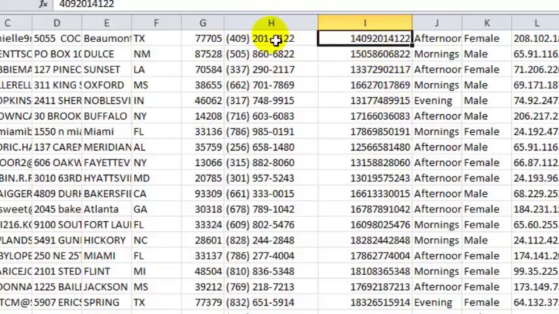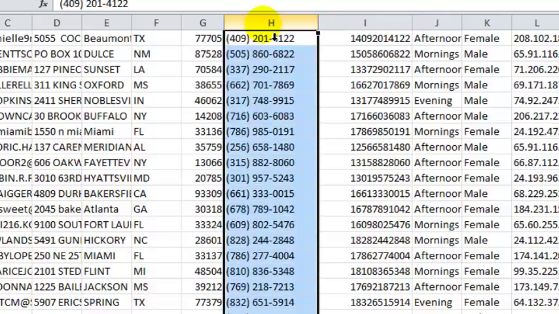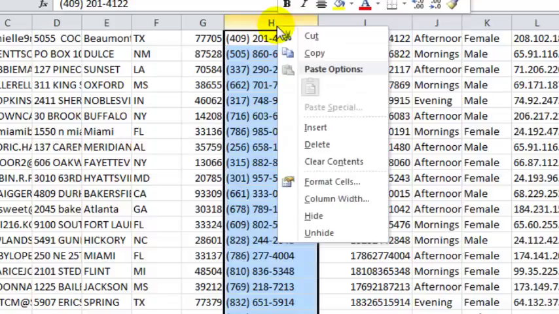So now we can go ahead and come here. We can delete this whole column right there. You just click on the very top header of the column, right click, and then click on delete. And what's going to happen is it's going to take off that whole, not row, I'm sorry, that whole column, and it's going to move everything from the right to the left once, and it's going to be replaced. So check it out.